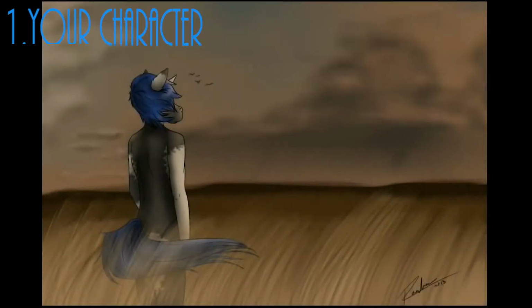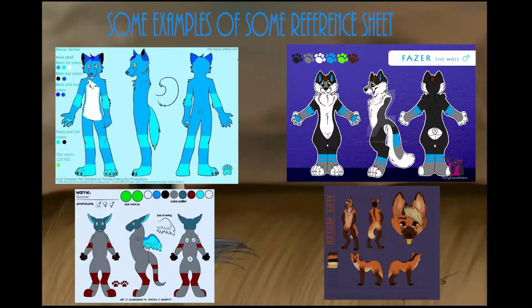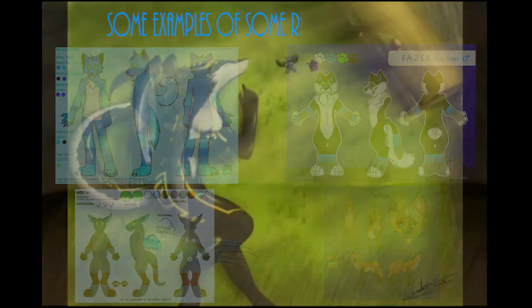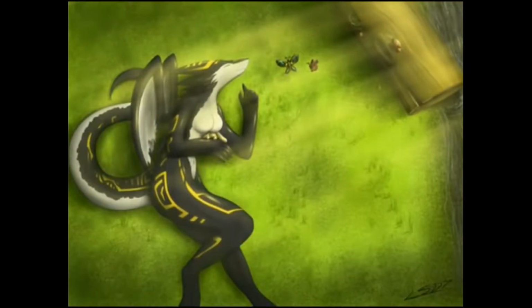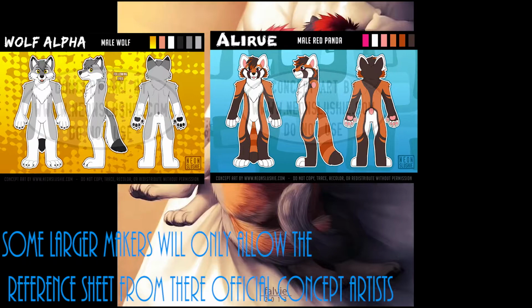Number 1. Your character. The first thing to have is a reference sheet of your character which shows the side, front, and back of your character or your persona, which can be drawn by hand, colored in using 3D reference sheet line art that some artists have generously created for you people, or commission an artist to help you do one. One thing to point out is that some larger makers will only allow the reference sheet from their official concept artist.